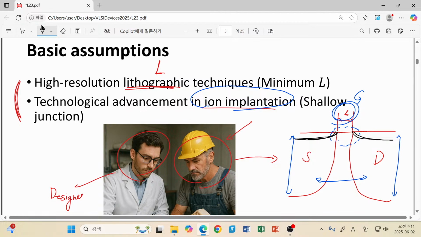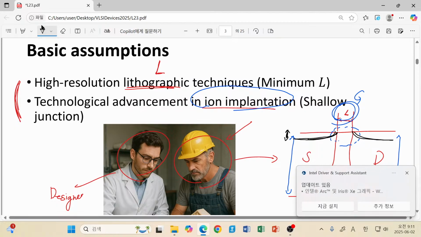With the traditional way, diffusion, it was very difficult to control this depth, and the number of atoms in it was also very difficult to control. However, by adopting ion implantation and precisely controlling the ion implantation energy, we can control the number of incident atoms and the depth profile of these incident atoms. So those were two important techniques to make our device work.